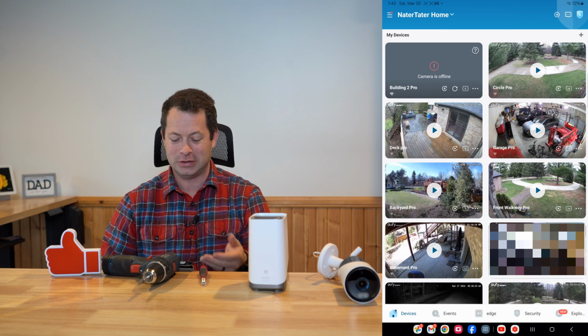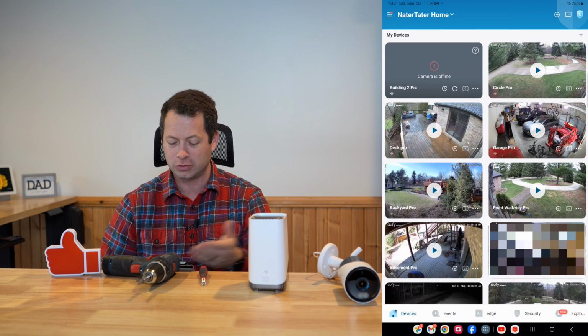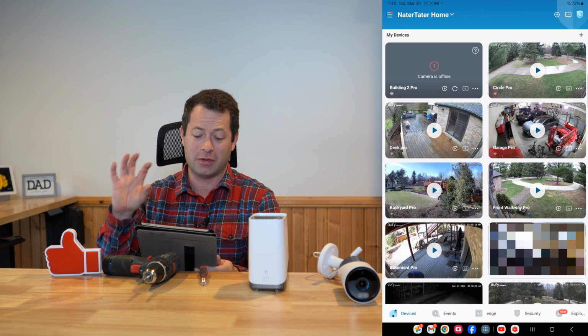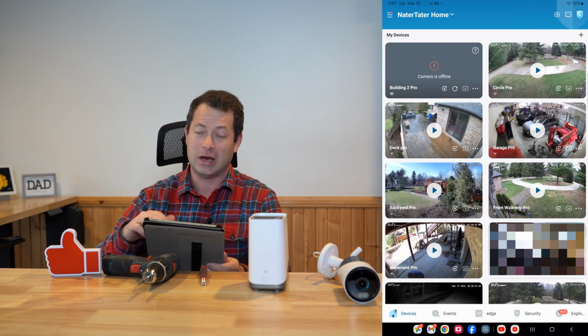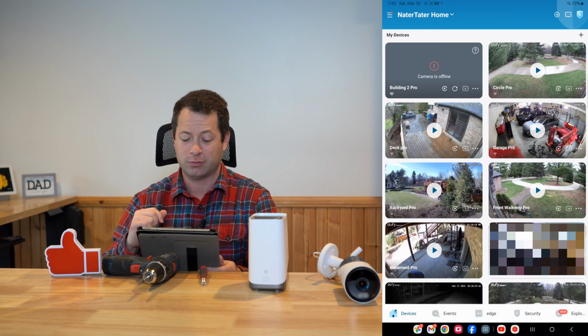But then the other ones you can see, I called all my Pro cams the last part of their name Pro, so it's really the top few ones there. And that's how I have them set up around the outside of my house, one inside the garage, and then you'll see I have lots of other Eufy cams as well down below, but for this one, we're going to focus just on these Pro cameras.